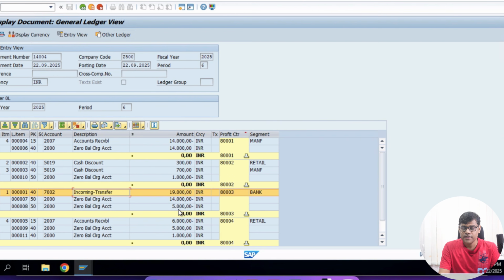And we can now prepare our required report. So these are the three different document splitting types applicable: active splitting on direct posting. With active splitting also, sometimes you will find zero balance applicable. Zero balance can be applicable on both active splitting and passive splitting. When I was posting the previous document, there it was only active splitting because the zero balance requirement was not there, right? So whatever profit centers are required, the system automatically gets from our splitting rule. But in the clearing document, passive splitting is applicable as well as zero balance splitting. So this is a perfect example where two splitting rules are applicable, passive as well as zero balance.